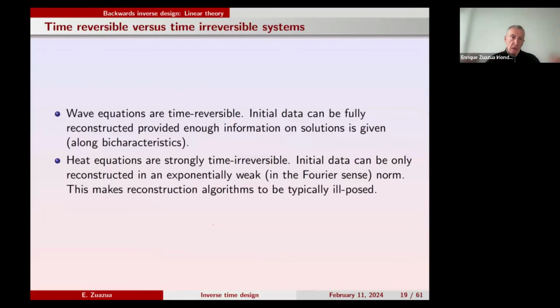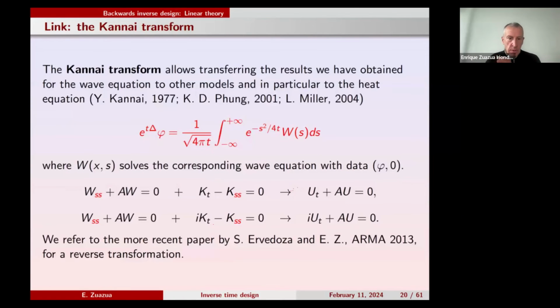So we can say that, within this class of linear PDEs, there are two extreme models: the wave equation, which is perfect for time inversion, and the heat equation, which is a catastrophe. And of course, there are many intermediate models. You can combine all these effects in models like viscoelasticity. You could think of memory problems. There are many variants of these questions you could analyze, and for which both the analysis and the numerics will be interesting.